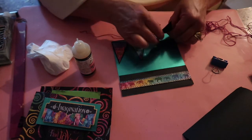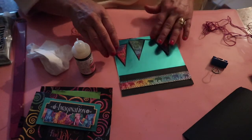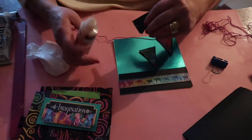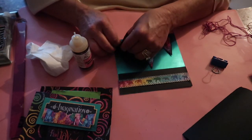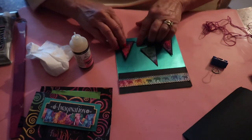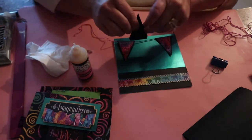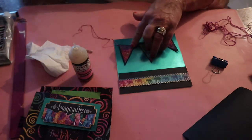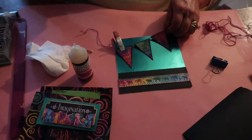I don't want these actually glued to the paper. I only want them glued to the string. All right, and then we'll do this one so that it's even on each side. Little glossy accents. Measure. There we go. And then this one right in the middle. Looks like those are going to want a clip to help them dry. They'll move around on us.